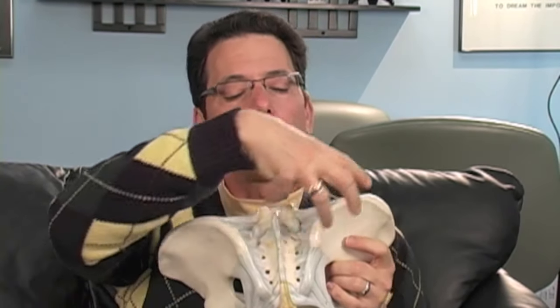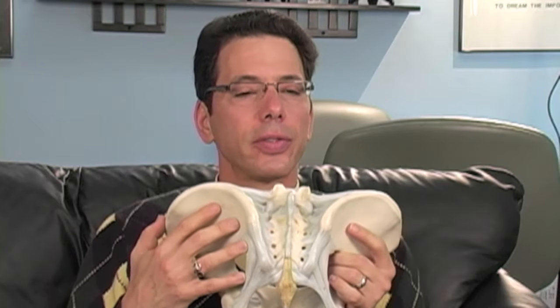Comprehensive prolotherapy is you have to treat all the structures that are causing the pain. That's kind of a cardinal rule. Most people with lower back pain, and this is just a model of the lower back, this is the right sacroiliac ligaments, left sacroiliac ligaments. And you can see that if somebody was going to get prolotherapy to all these ligaments, you can't just do one shot or two shots.